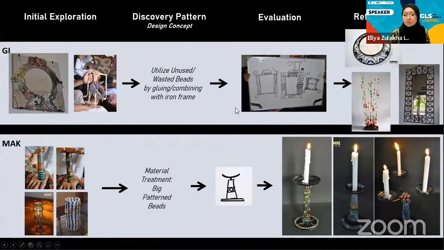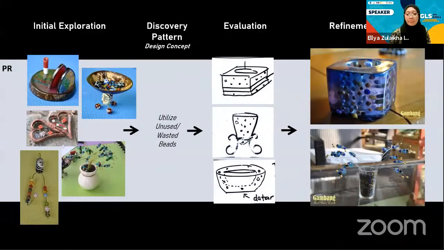And this is another example of the work. This is the initial exploration, and after some refinement, this is the result. But if you see, those designs come from their own interest, for their own potential. And this is another person who was interested in utilizing waste glass into something, but after discussion with senior designers, we suggested, how about making this? This is a candle holder, like that.